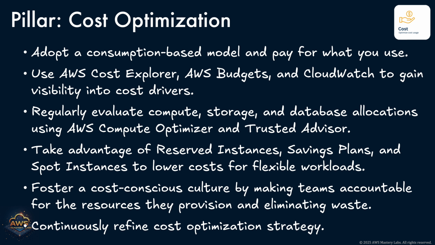Beyond tooling, establish a culture of cost awareness. Encourage teams to take ownership of the resources they provision and provide them with visibility and accountability through tagging strategies and consolidated billing views. Finally, remember that cost optimization is not a one-time activity. As workloads evolve, user demand changes, and AWS services improve, continuously revisit your architecture and usage patterns to ensure you're aligned with both performance goals and budget expectations.